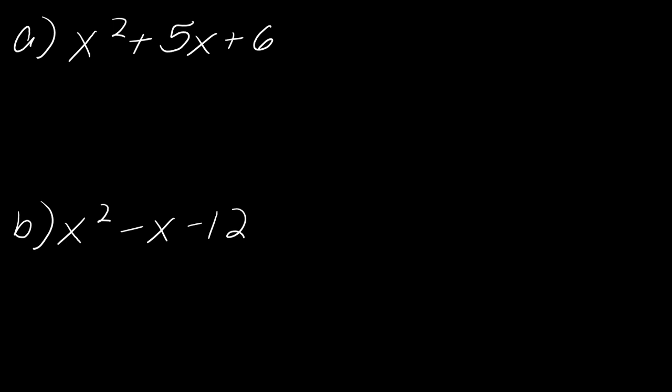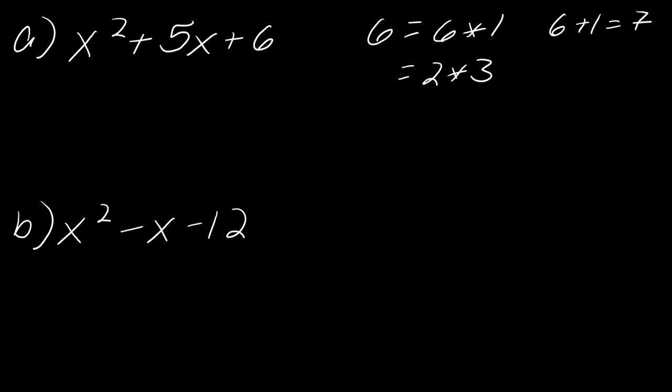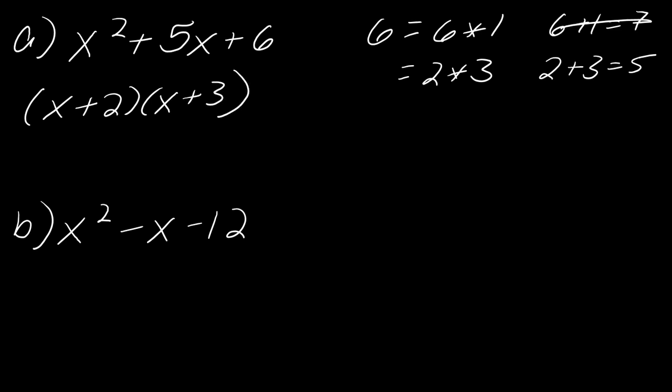I'll do a couple of these with you, and then I'll ask you to try some on your own. I am going to just favor trial and error here because again, it's really not much error. It's two numbers that multiply to 6 but add to 5. I can think of 6 as 6 times 1, or 6 as 2 times 3. Of course, if I take 6 plus 1, that gives me 7, so that's not the one that I want. If I take 2 plus 3, that will give me 5, so that is what I want. So I can rewrite this as x plus 2 times x plus 3, and we're good to go.